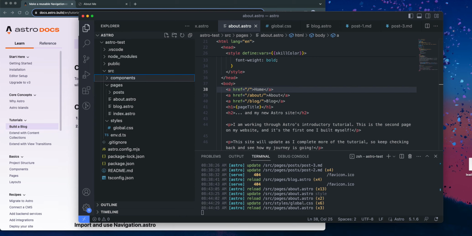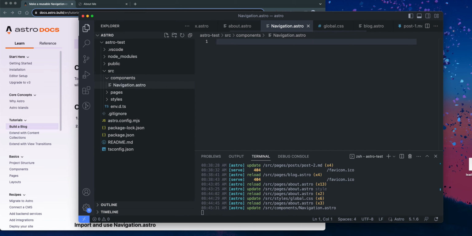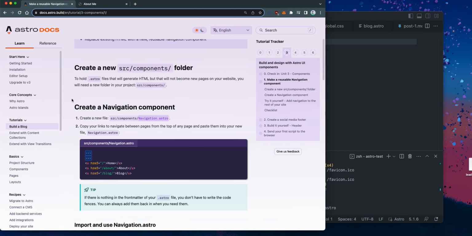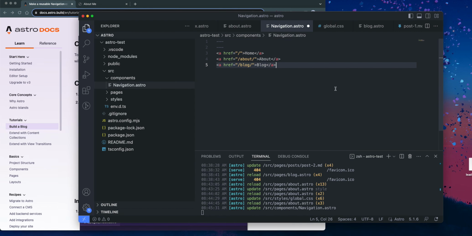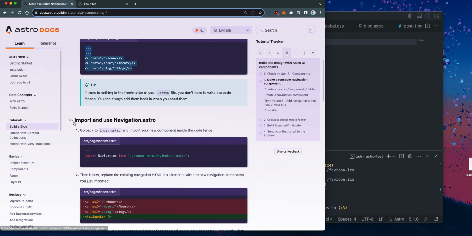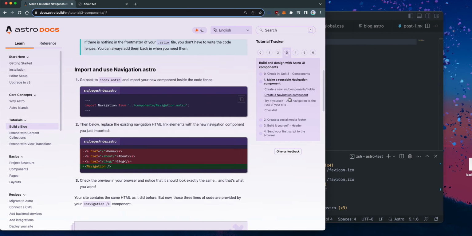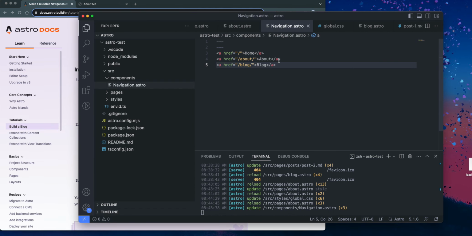So this is exactly how I would lay out my files if I were to create my own framework. So far, I'm very, very happy with this organization. Navigation.astro, and then what's inside? Let's put this stuff inside, right? Remember, I'm just putting the navigation inside, and then here's the part where you can write the JavaScript. But I don't have any JavaScript right now. So that's it. That's all there is to the navigation component.